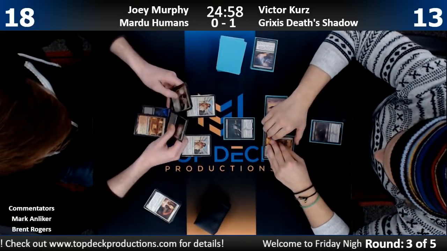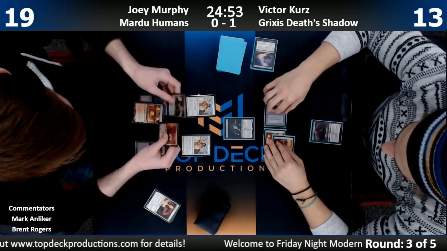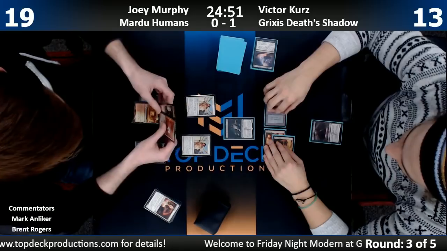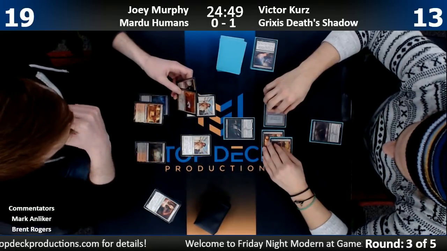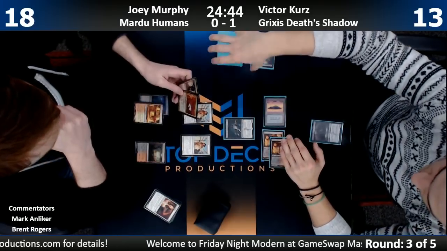Joey's only game plan seems to be to play Norin plus 8 Soul Sisters plus a bunch of burn spells and some humans that are powerful. Yeah, but that's not enough synergy to make these Soul Sisters scary at all. I don't get it. For sure.